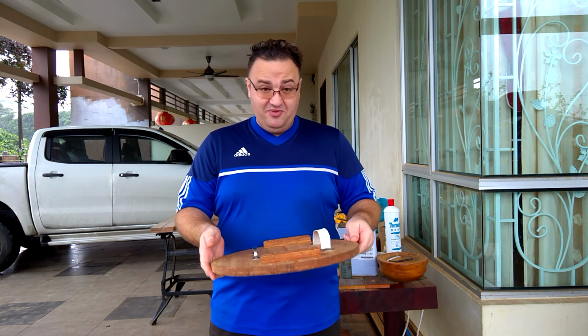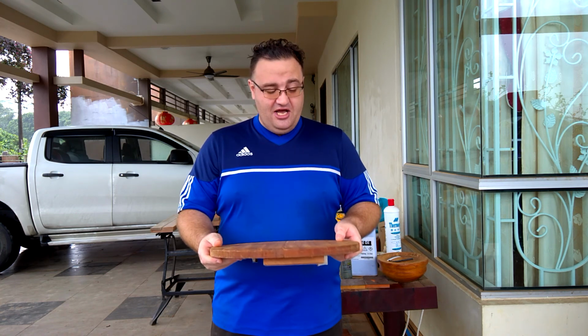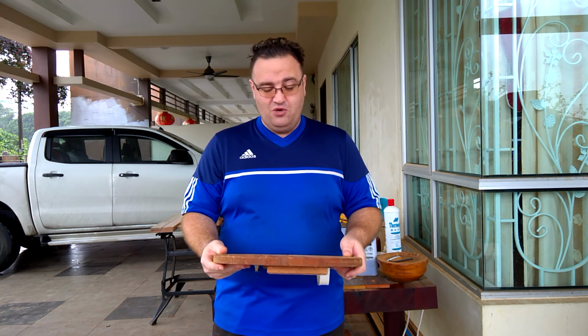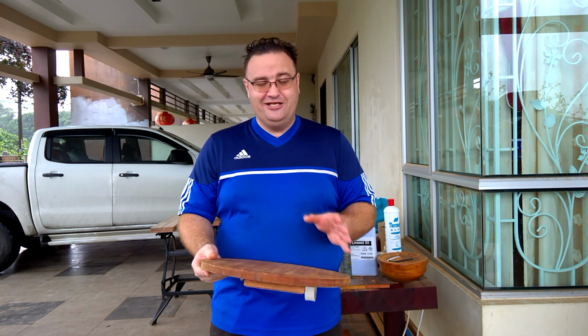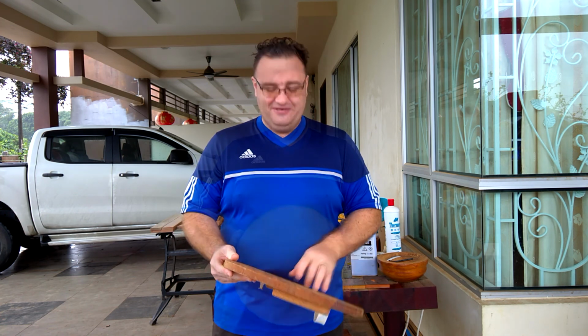He has been having mock fights with his brother. I also made his brother one. So I think I'm going to have to make a sword for him. It's going to be a wooden sword, but it's definitely going to be foam coated. So I know he's going to hit his brother with that one. So definitely foam coat the sword.